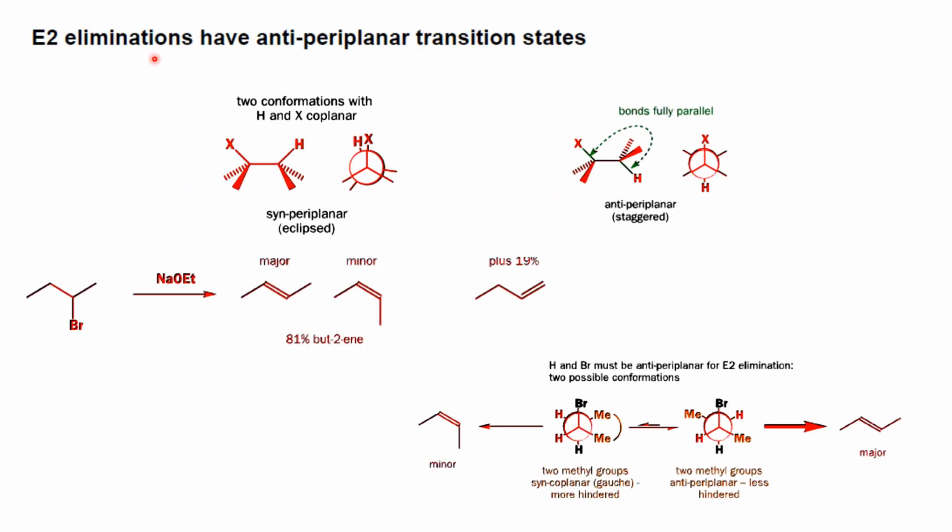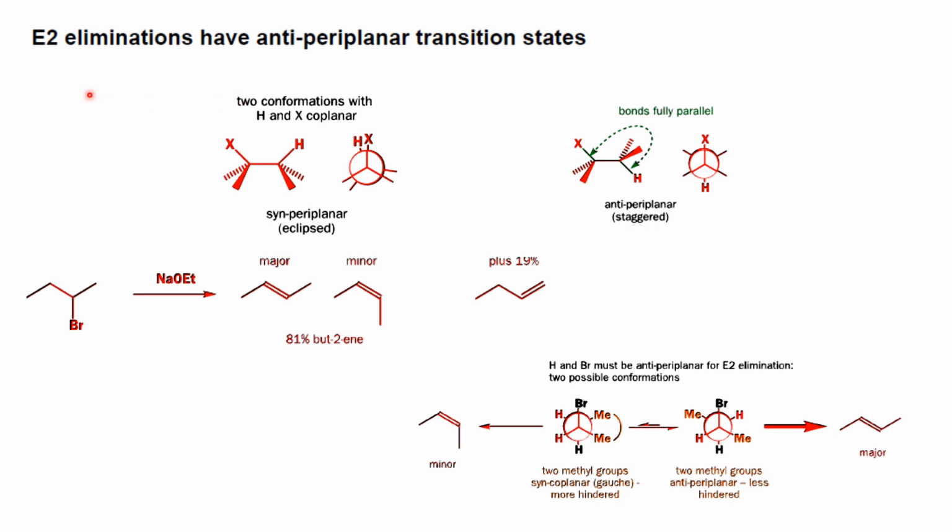Now, the importance of E2 elimination is that it is actually based on some stereoelectronic requirement. That is, the substrate should have a particular type of arrangement of the hydrogen that is eliminated as well as the leaving group in order to undergo the elimination reaction. So in the E1 case, there is no importance to the structural arrangement of the hydrogen atom and the leaving group. There is only one condition, that it should form a more stable carbocation. But that is not the case with E2 elimination.